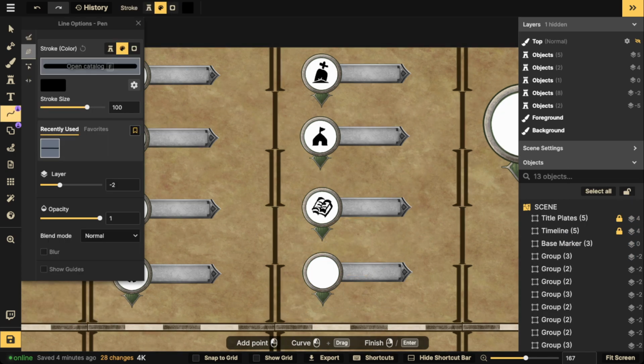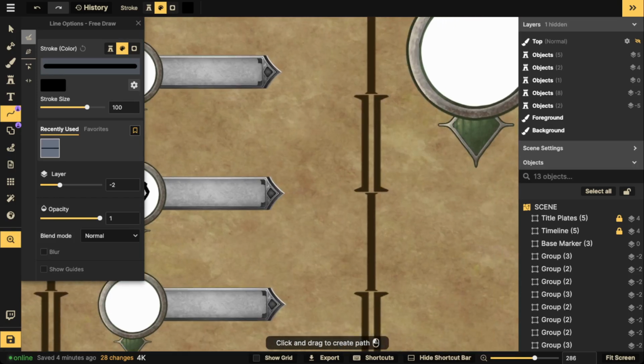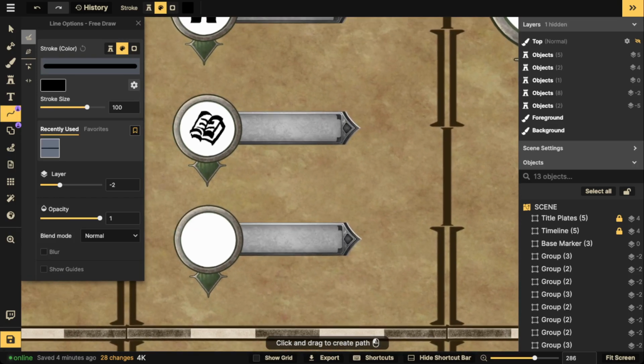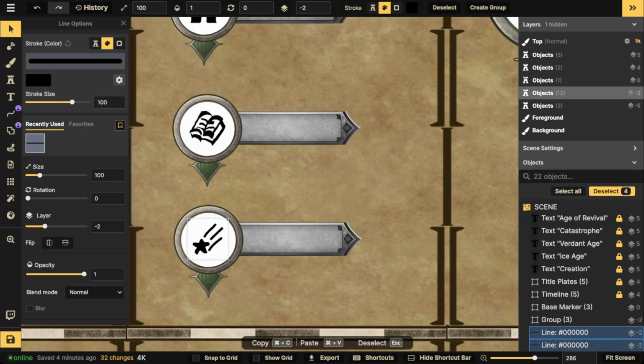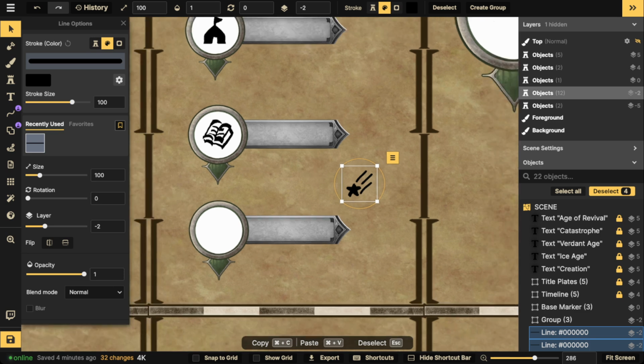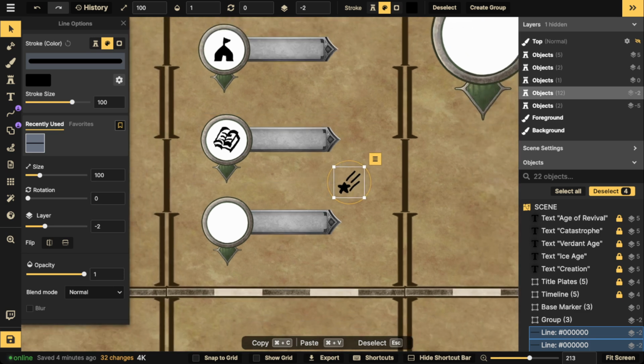So we'll just take a black path like we have here. We'll make it draw. Now, if you're using a mouse, this is going to be a little bit harder, but if you have a pen, it works out great. But what happens if I wanted to make a symbol for something that isn't already in there, like maybe a fallen star or something? If you wanted to do that, you can just draw your own fallen star, just give it a star icon, and then have 3 little lines going like this. Whatever it is, that's how simple it is to make whatever icon that you want, right? And then you just put it on top of the thing like that. So making your own icon is super easy. Just use that black path.